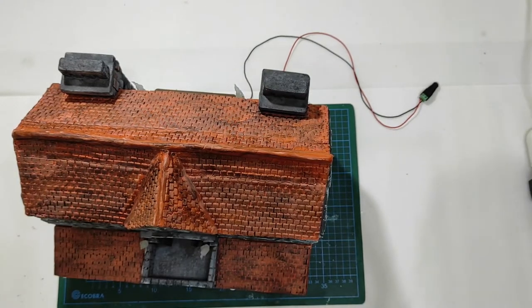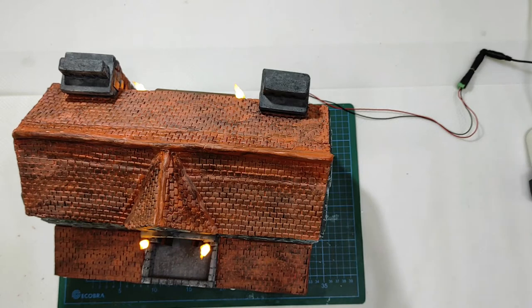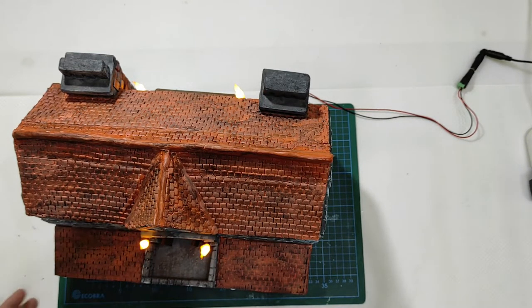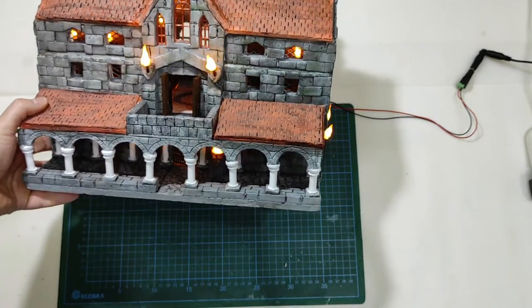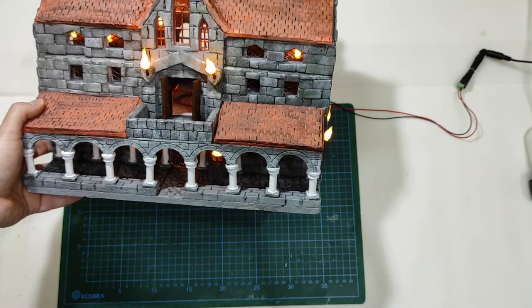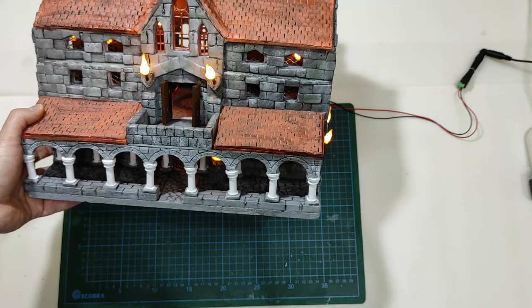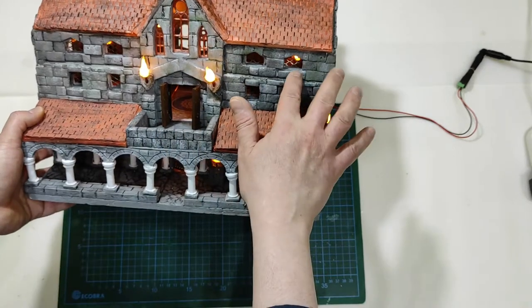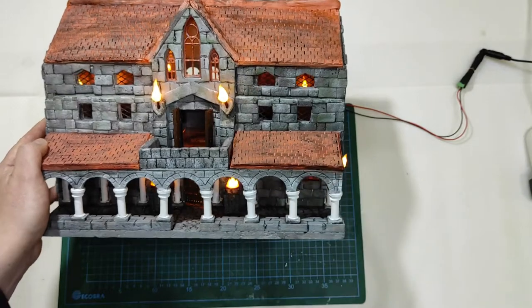I will switch it on with simply a 3-volt AC adapter, and voila guys, you can see now in real life it's way better. But you can appreciate that they are not in sync, guys. And they will lose sync in some way. The backs are flickering in another way. And you can see them through the windows, that the torches are flickering in a different way.